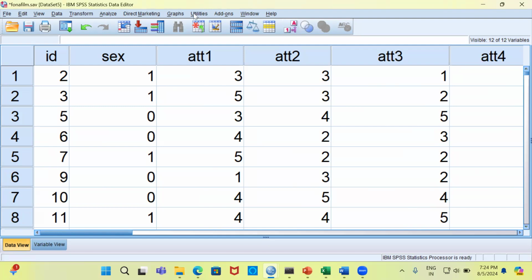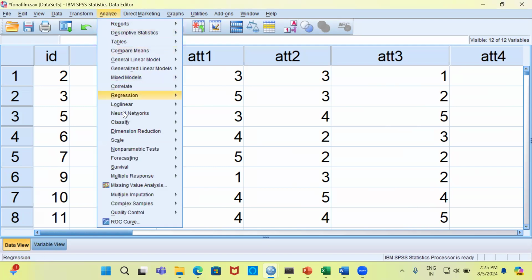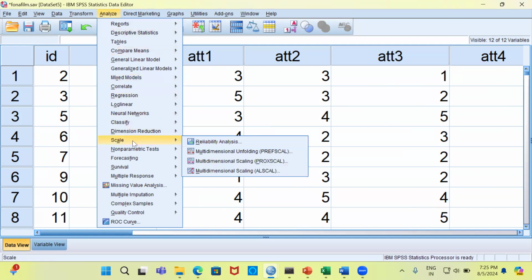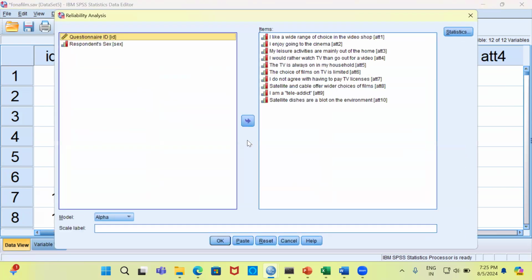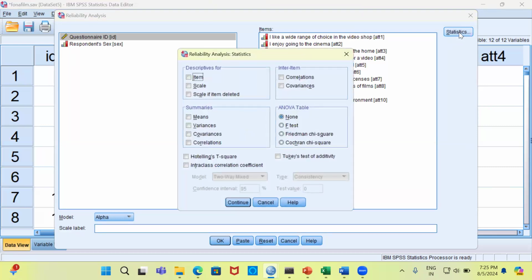Let me go ahead and select Analyze menu bar. Here, I'll go to Scale. You're already familiar with the navigation of reliability analysis. Here, I will be selecting reliability analysis. I'm not going to disturb any of these 10 questions. Let these be as it is. At the right-hand side top corner, you have a box which says statistics. Let me open up this box. Here, you have different options: reliability analysis, statistics.